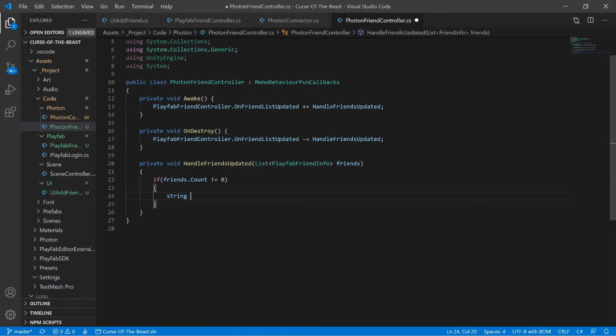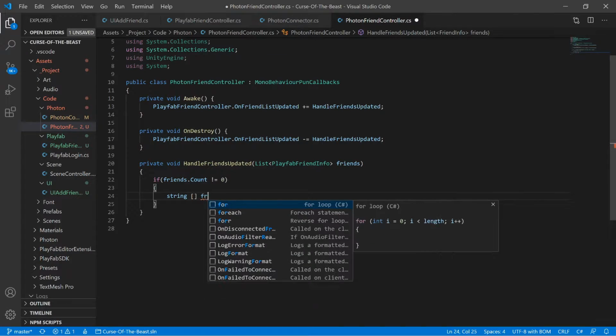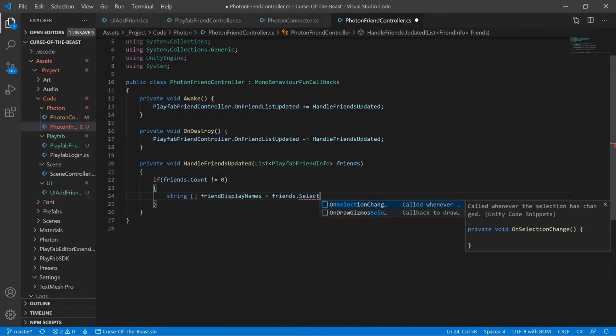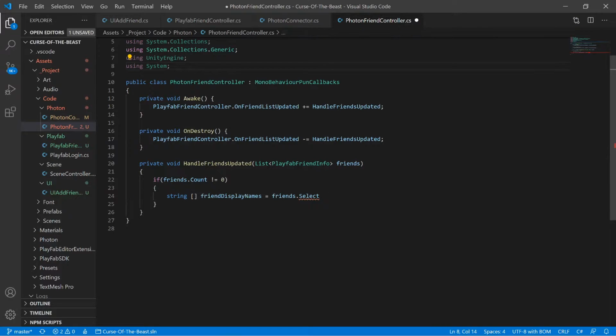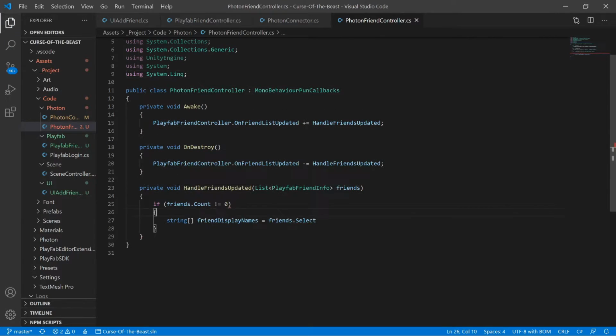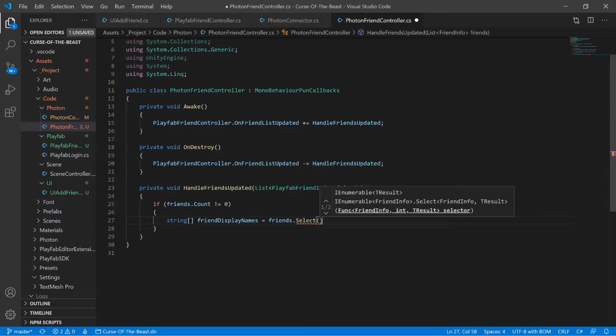Let's do string array, and we're going to call this friendDisplayNames equals friends.Select. And we can't do that because we need to add another using System.Linq. Now we can use the LINQ statement.